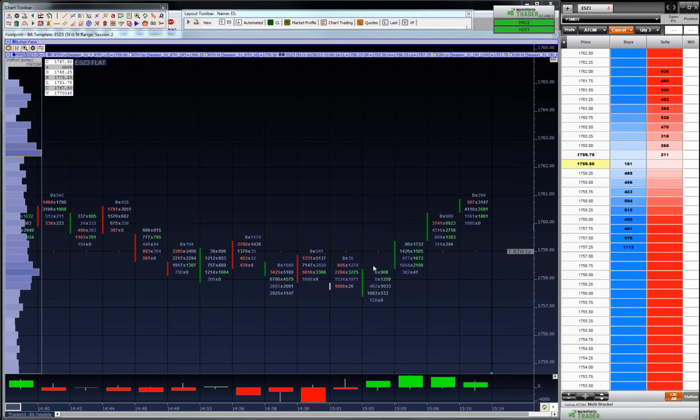Best time frame? I would say don't try and find a best time frame. Apply this to whatever time frame you look at each and every day. Don't try and fit the data. Apply this to what you're used to looking at and see if it's of value. That's the best thing I could say. There's no need to try and retrofit it.